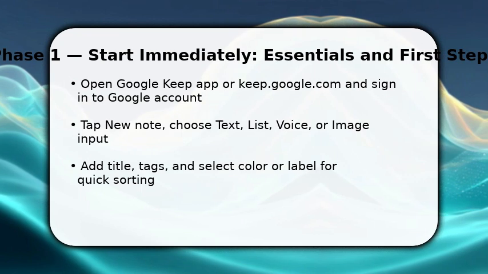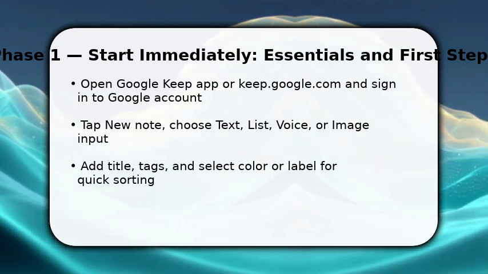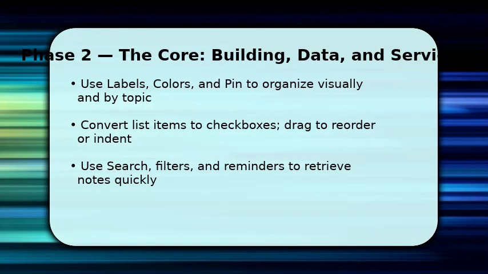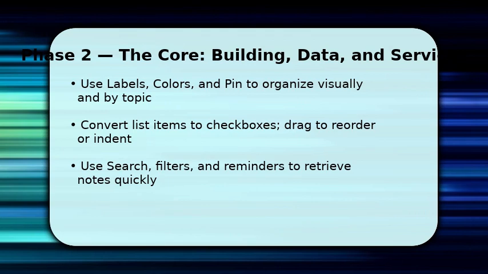Once done, pin important notes to the top so they stay visible. Make sure to let Keep sync before moving on to the next steps. Now organize and refine your notes so they work for you. Use labels and colors to create visual groups, pin priority items, and archive finished notes to declutter the view.